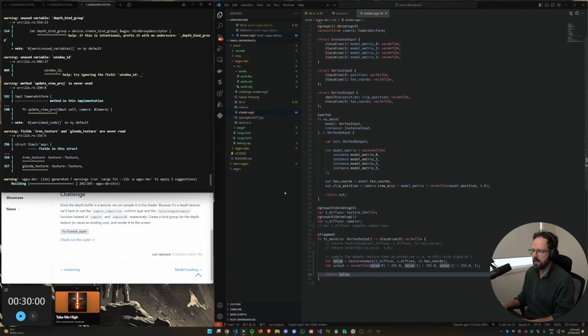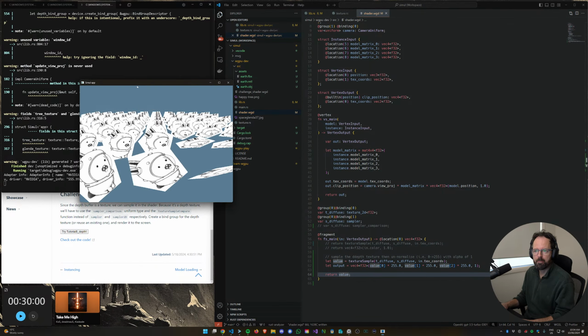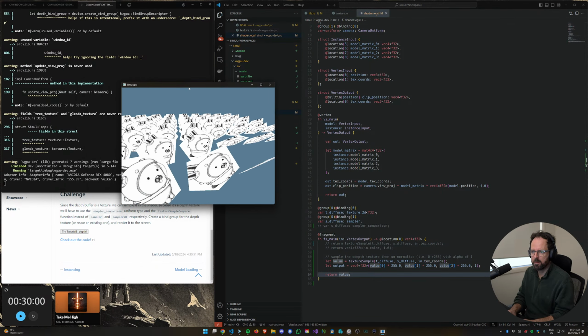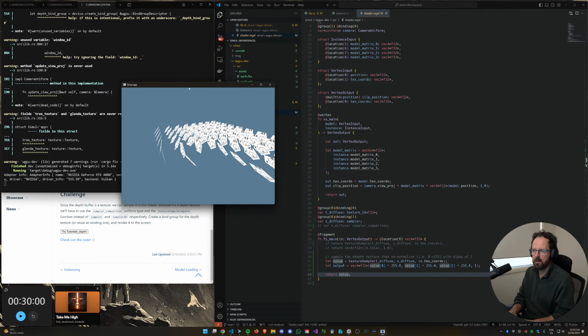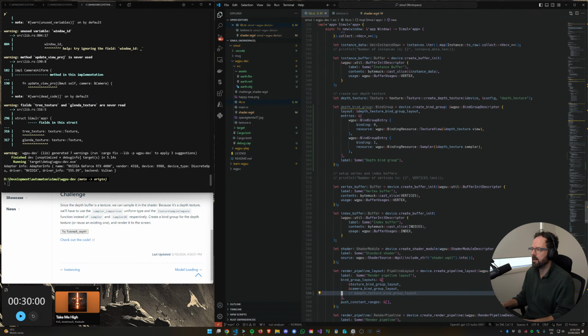I'm just updating the code here. Okay, so we're back to where we were. I'm just returning value, which is basically what this thing was doing anyway, and I've just removed the depth texture bind group layout from the render pipeline layout, and I think I'm going to have to fork this whole thing. It just feels like a lot of verbose code.